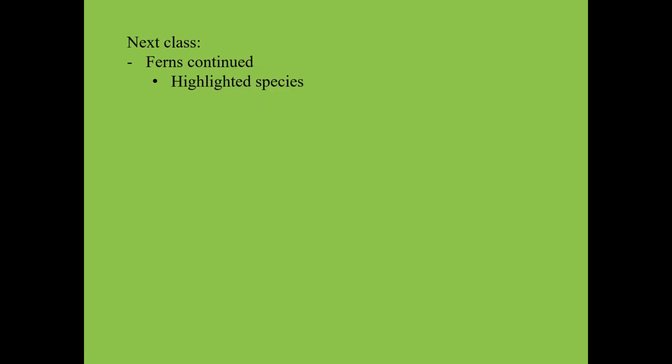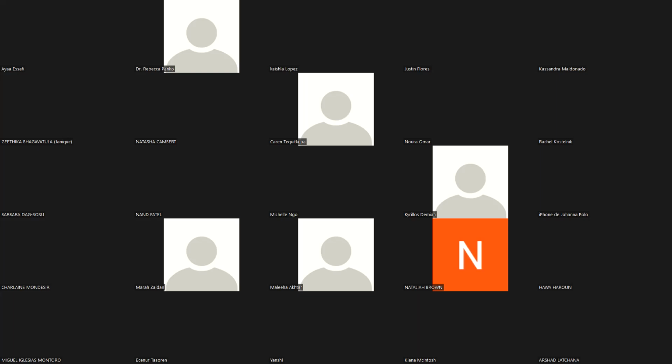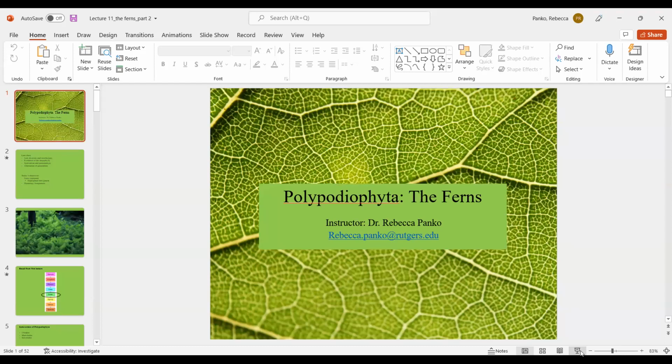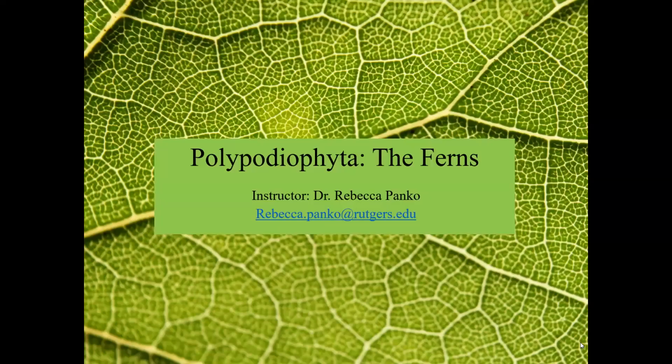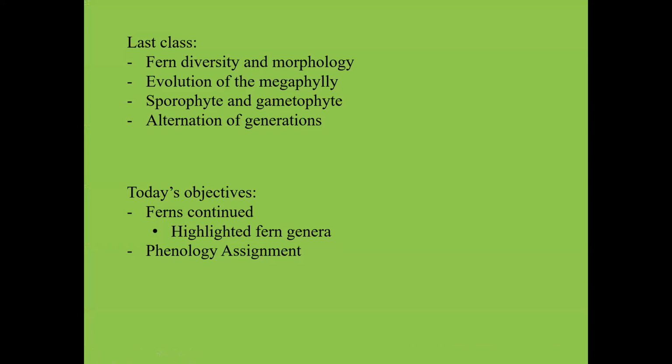Okay, so obviously we need to go to the next one. So let me share this. I know I say this sometimes and it ends up not being true, but this one won't take that long to go through. And we'll talk about the phenology assignment mentioned in the syllabus today too. But we're just going to talk about a few different genera of fern. And like I said, we'll talk about that phenology assignment as well.